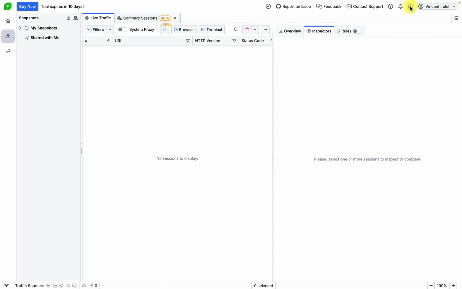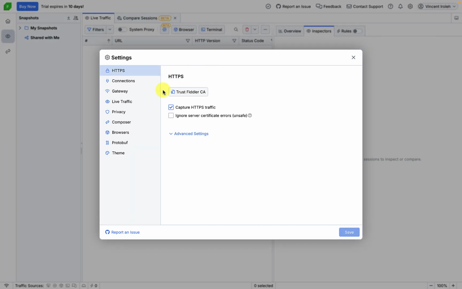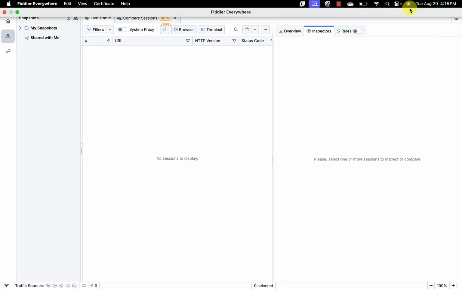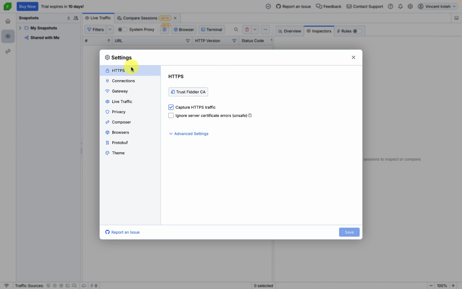So the first thing you need to check, though these things are always automatically checked, is to make sure that when you go to settings from here and you go to HTTPS, you have capture HTTPS traffic checked. I think that is basically all we need. Live traffic, keep all sessions in the list.